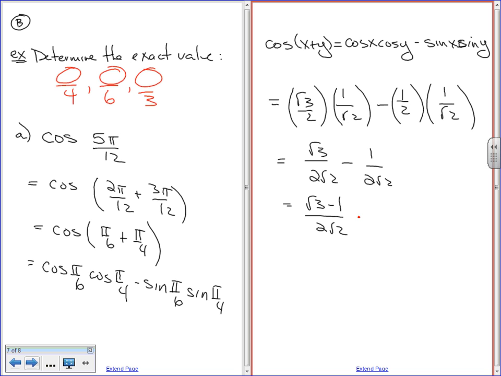So remember from guide 1-2, rationalizing, I multiply the radical on the bottom, distributing out the top. Root 3 times 2 root 2 is 2 root 6, minus 1 times 2 root 2 is 2 root 2. 2 times 2 is 4. Square root of 2 times the square root of 2 is the square root of 4. Simplifying, I get 2 root 6 minus 2 root 2. Square root of 4 is 2. 2 times 4 is 8.